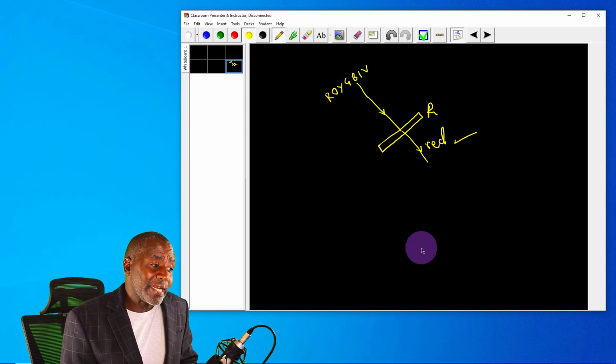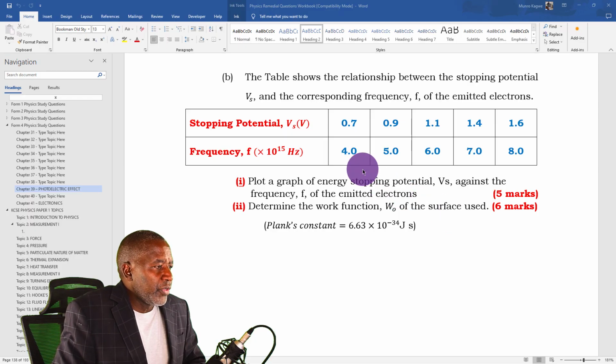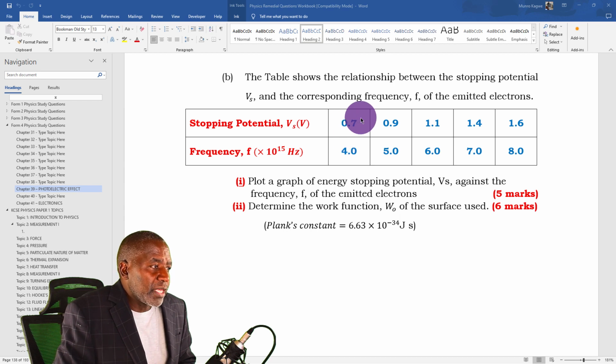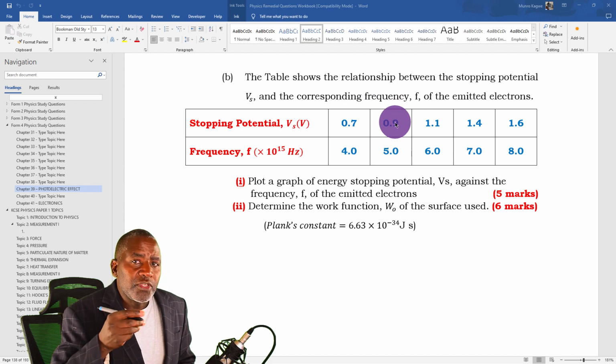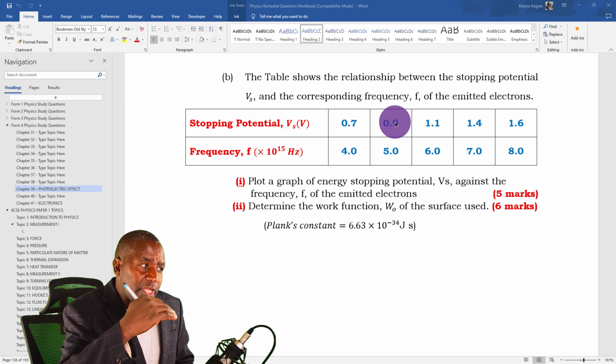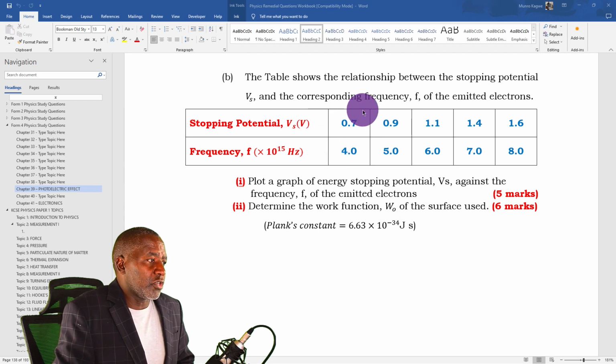So, having understood that, we are going to get the stopping potential for red. We are going to vary the rheostat until we get a 0 reading on the ammeter, and then we get the value of the voltage across the photocell. That will be the stopping potential. Then we alter the filter, maybe use orange, so this time the other colors will be blocked other than orange. We repeat the process and get the values of stopping potential versus the frequency of the different radiations, different colors.